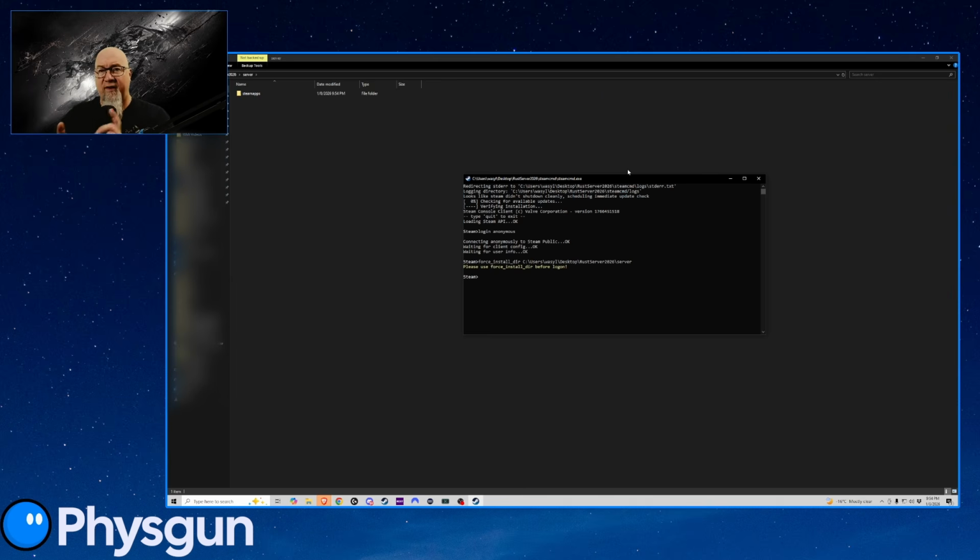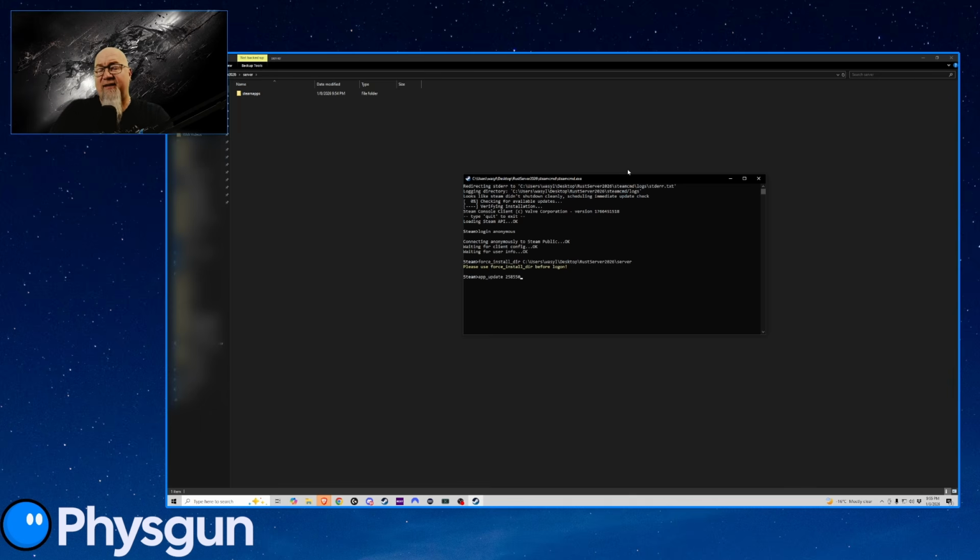If you get a warning that says, please log into Steam before you proceed, well, we've already done that. There's a little bit of a discrepancy there about whether you should log in first or designate your folder first. And you can do it either way. This is just the way that I've historically done it, is log in first and then designate my folder. It'll still work. So you can basically ignore that yellow warning that you see on my screen right now where it says, please use force install dir before logon. No, you can't tell me what to do.